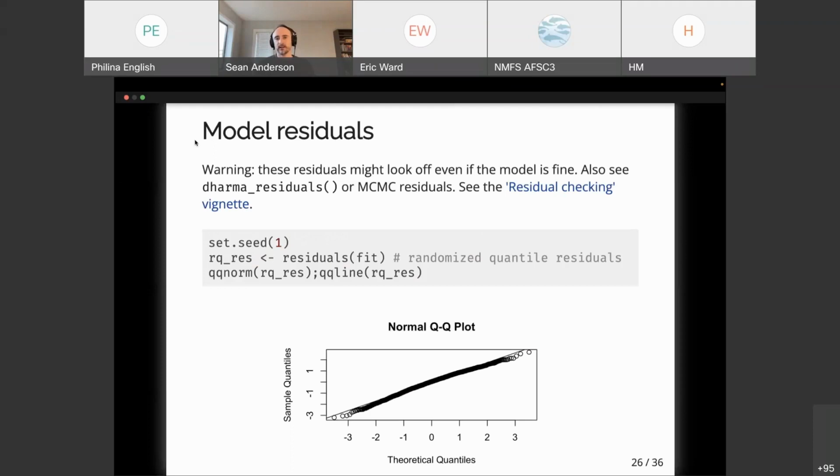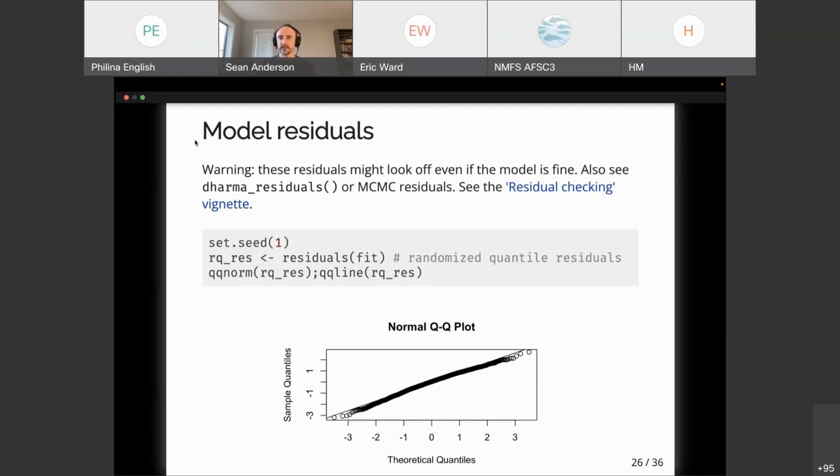So one of the things that we can get out of the model is residuals, and the residuals that are built into the residuals method, so residuals.sdmTMB, are randomized quantile residuals. And this helps visualize residuals even for distributions where you have integer values, or for binomial data, or in this case where you have some zeros. So it adds a randomized component to the residual, and then it transforms it so that if the distribution were consistent with the data, they would resemble a Gaussian distribution. So the residuals would be Gaussian in the end. It's done some transformations internally.